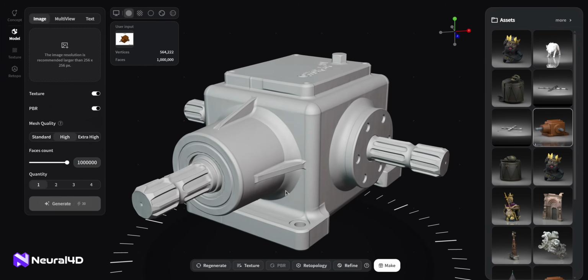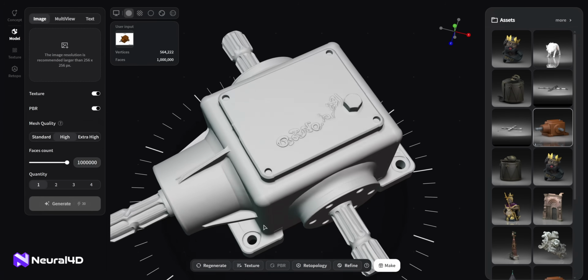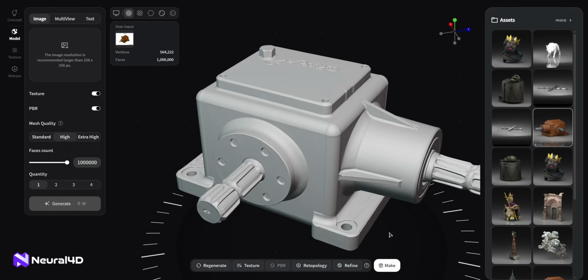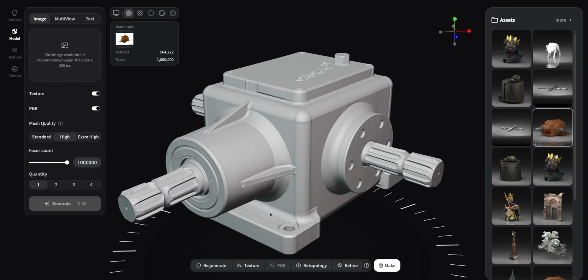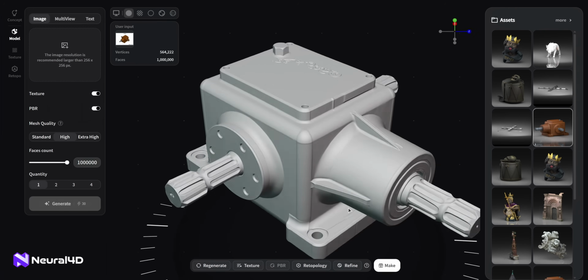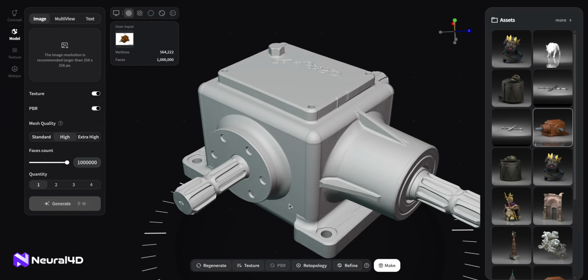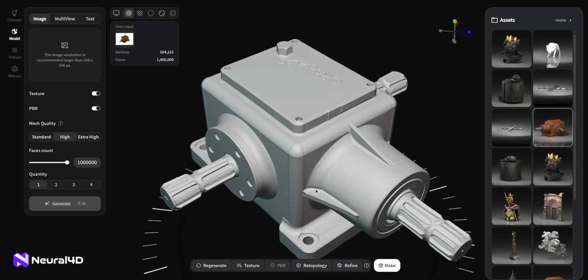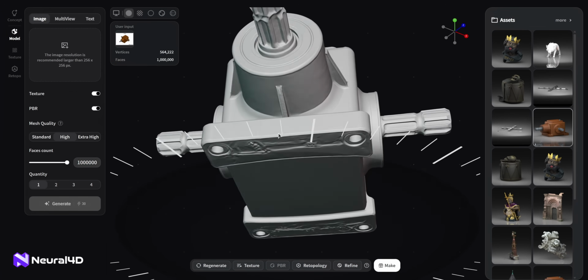You have little errors, okay, but the algorithm actually understood that if I have a hole here, and I have a hole here, then probably because it's a mechanical part, the other side will look the same. Same with the axle. You can see on the original image that here is a little bit of axle coming out. And so it assumed, hey, it's a mechanical part, so there will probably be some symmetry. So this is where I was impressed and where I think the training on direct 3D models helped this algorithm understand what it's doing.